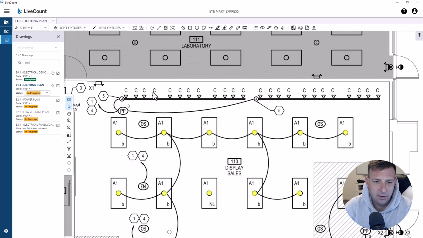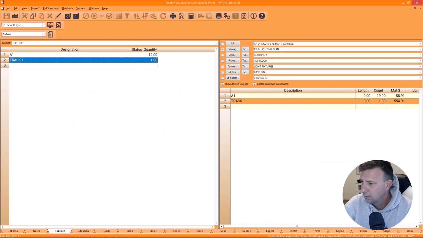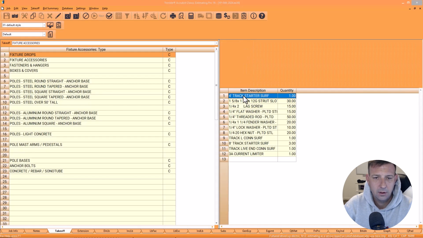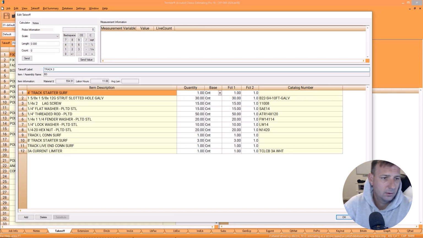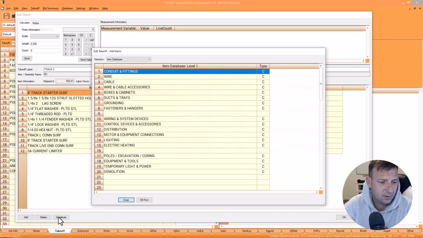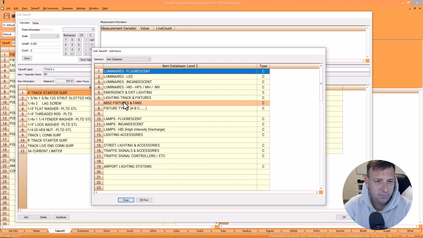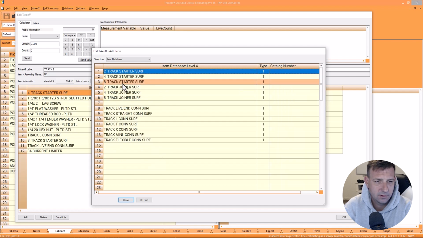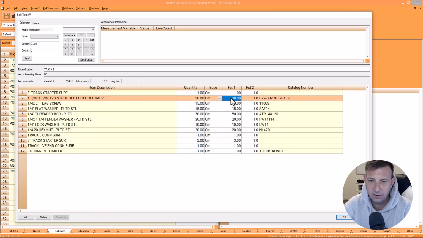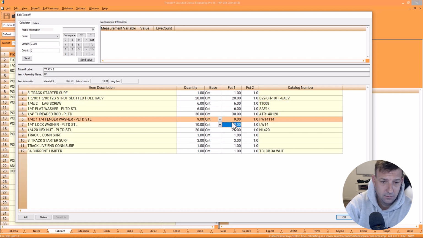All right, and then now these 2 8-footers with the starter. Let's just copy this. Call it track 2. And then we're going to substitute this for an 8-footer. Surface 8-footer. 1 8-footer is going to have 3 drops, so 8, 16. Call that 20 feet of strut. 6 lag screws, 6 of those. 30 feet, 3, 6, 9, 12.